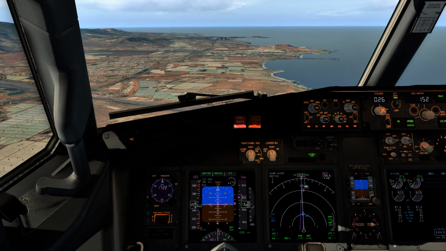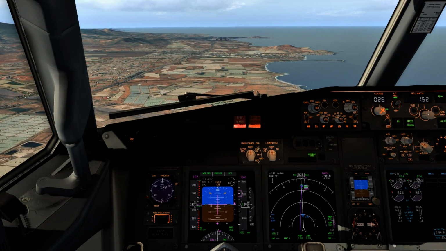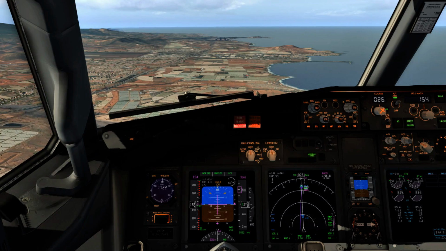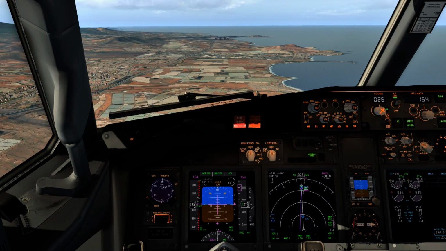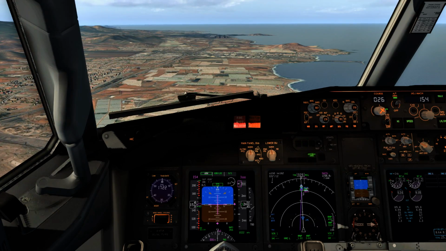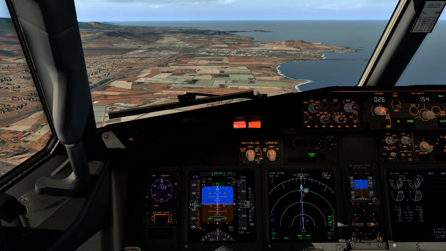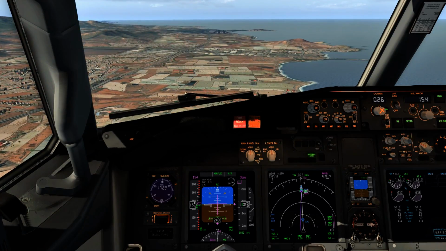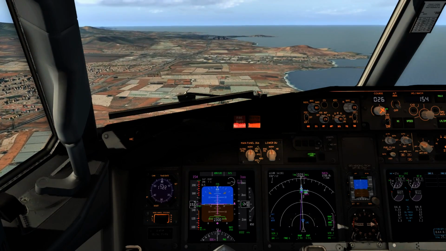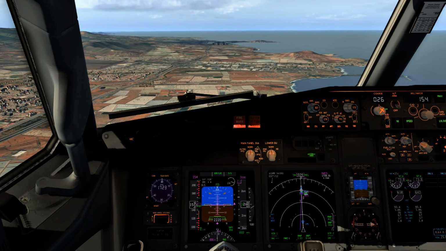So we're coming down on the single channel, and that will give us our 154. So, ILS is established, glide slope's active. So what we'll do now is we can disconnect. There we go. So I have control of the aircraft. 2,500. Okay, just keeping it nice and stable as we come down.